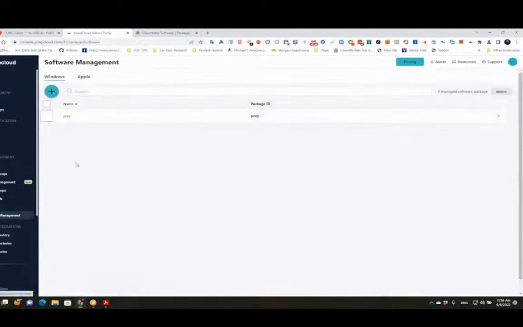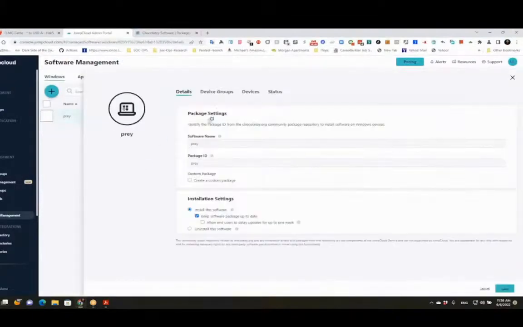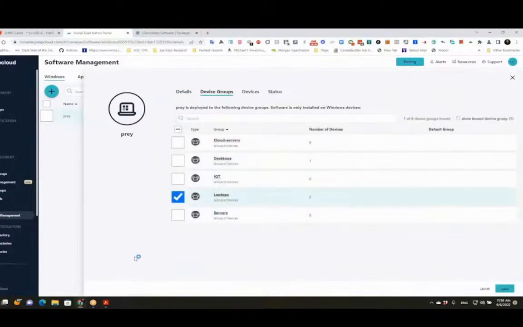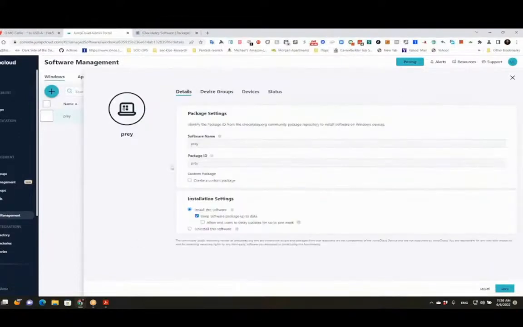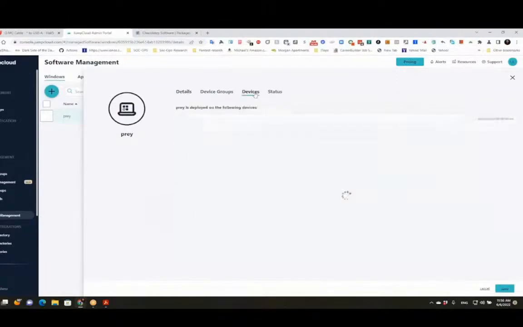Software management: for Prey, if I want to make it useful for a laptop, I can say device groups, laptops, number of devices, and allow end users to do it.